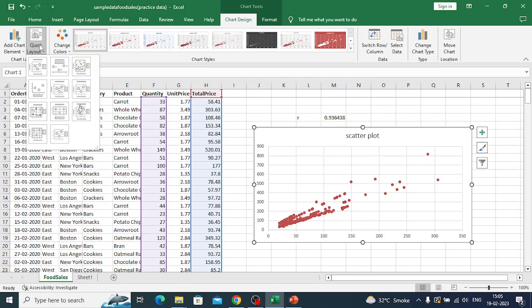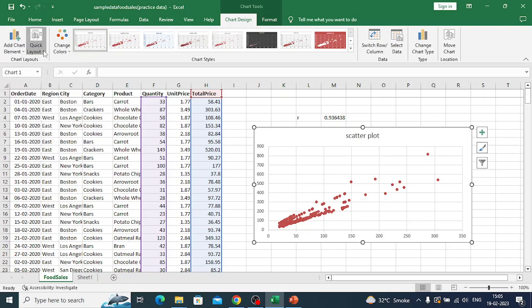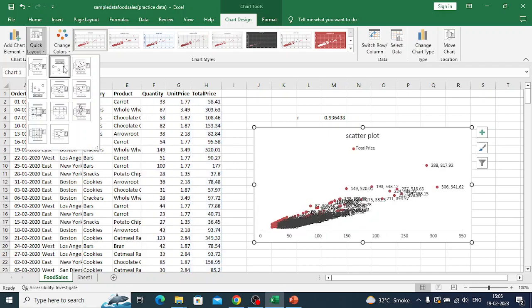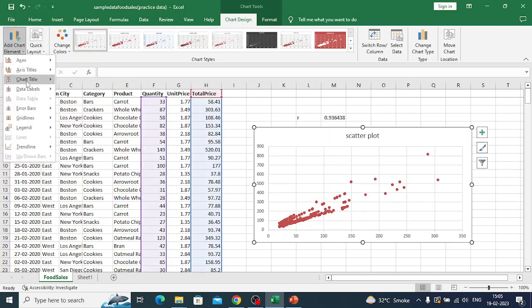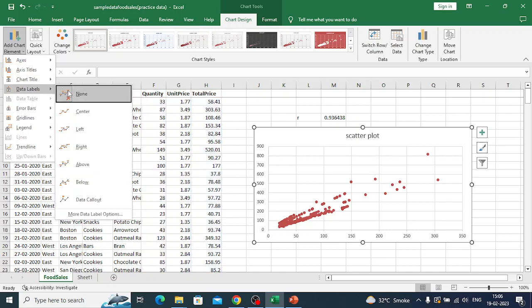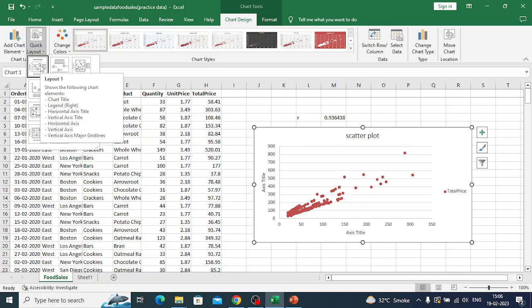Then we can change the layouts also. By adding chart elements also we are changing the layouts, and these are the quick layouts which we can define. Now I don't want to define any data labels, so I'm going to put it 0. Now chart labels we can display over here.